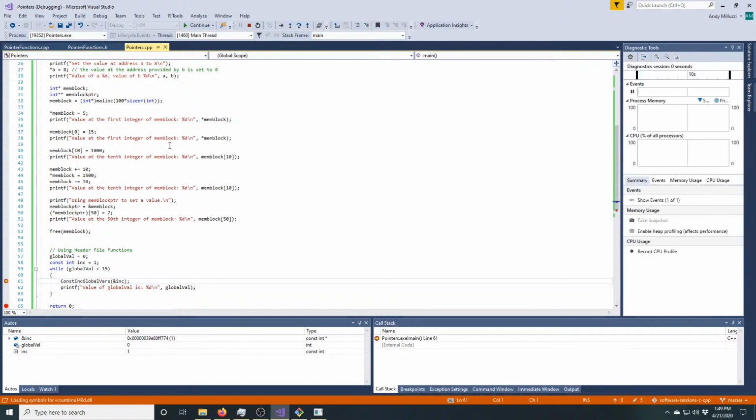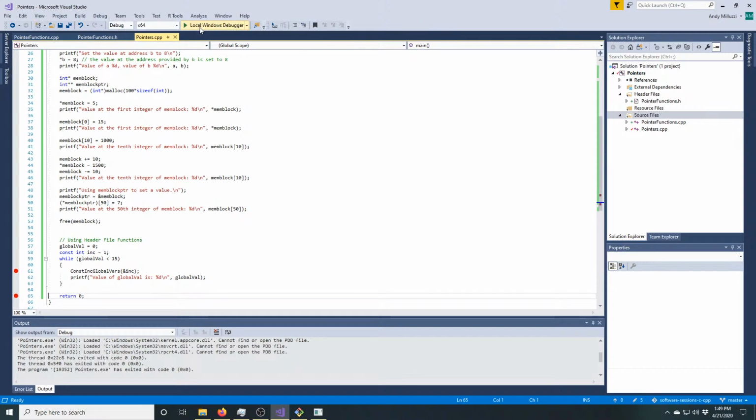Make sure it builds before we do that. It does. This should go 15 times. It does.